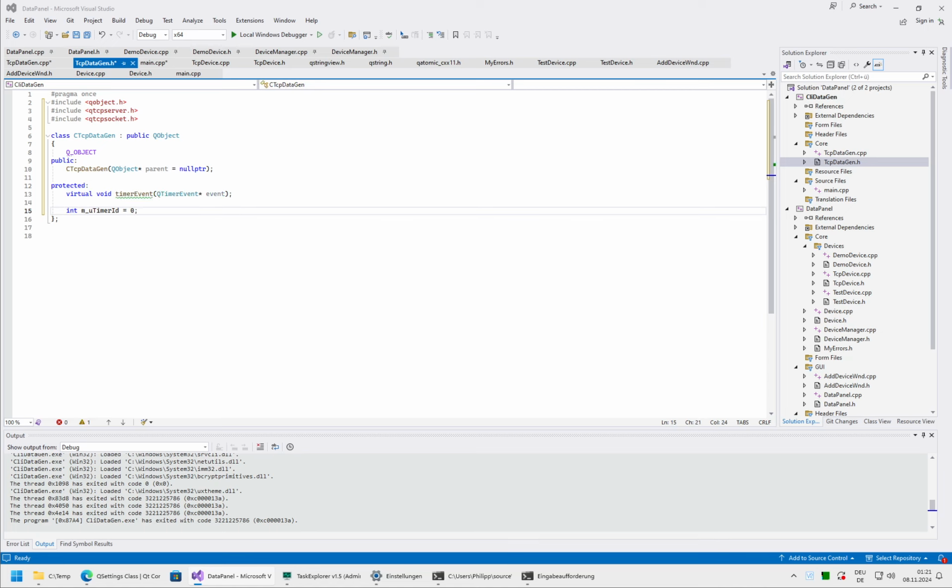So we need this line, and we need those two lines, and we need those pieces of code. And we need to add a destructor as well to the whole thing.